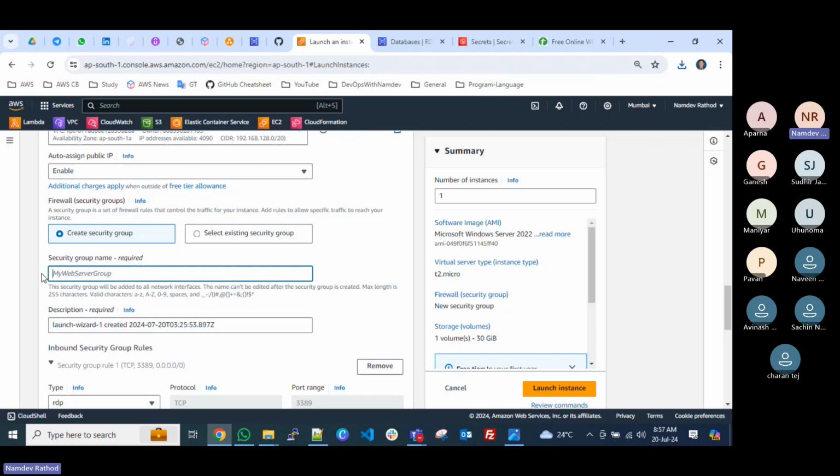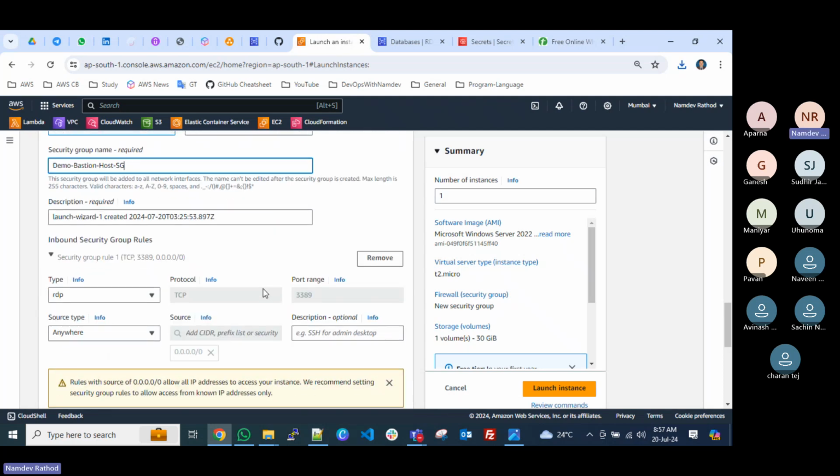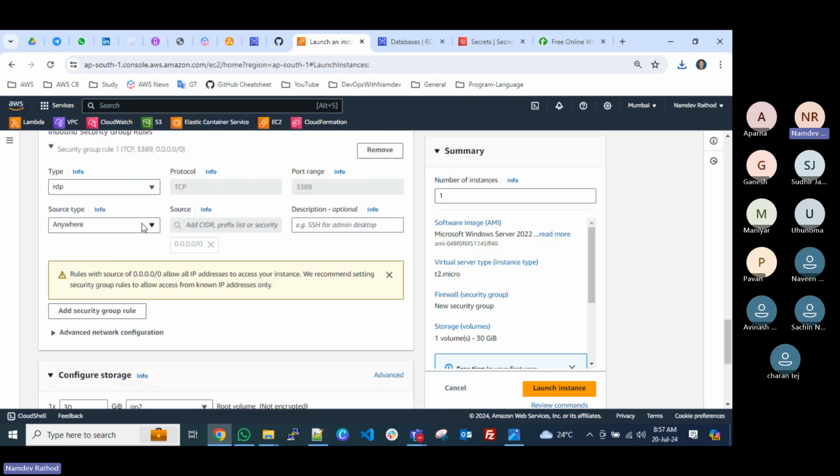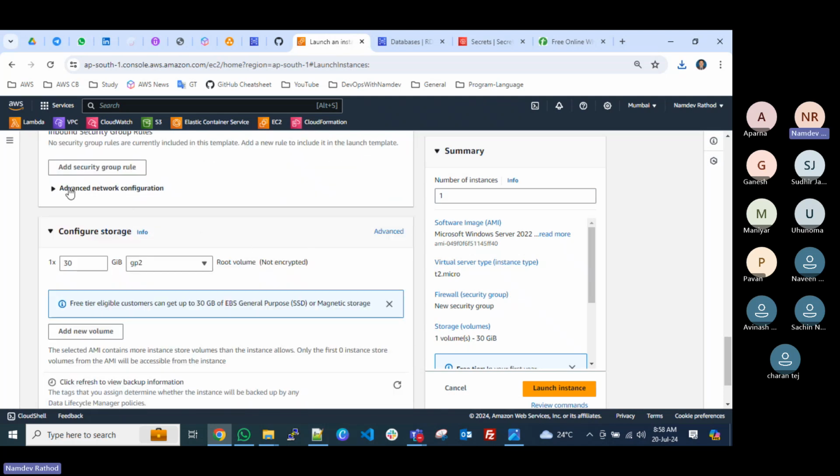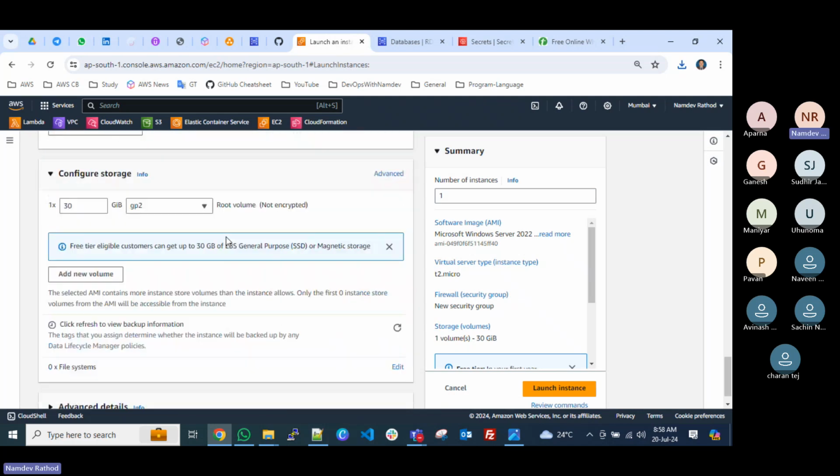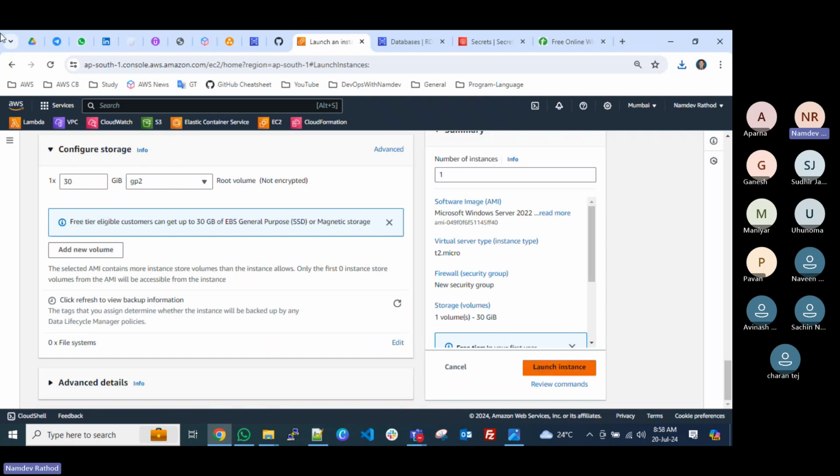Firewall rules, you can say demo bastion host security group. Okay. And by default for now, I can open the RDP port. Okay. So later we will open the remaining ports. Or let me just remove this security group rule now. I will show you later on and just create it.